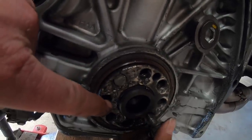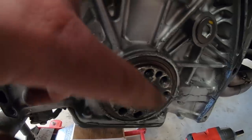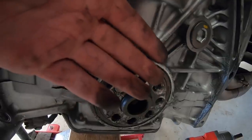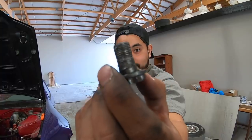All the threads are messed up, wobbled out and stripped out, and then it ate at the backside of the crank. So there's really no way to fix this inside the car. You can't really sand this flat or anything like that. The flywheel's never gonna sit flat on that crank again. Even if I buy a Harbor Freight weld sander, or sand it with a DA. Look at that, you can see how messed up it is.